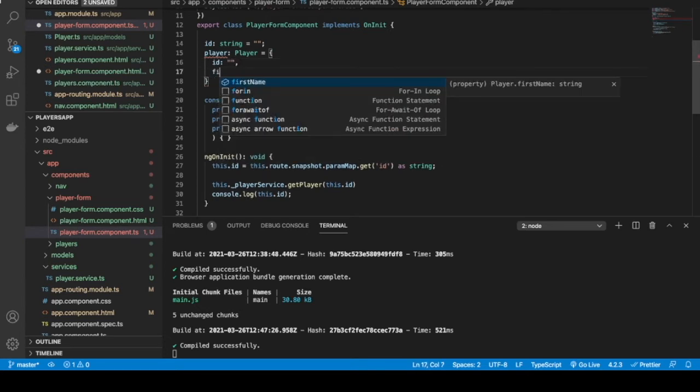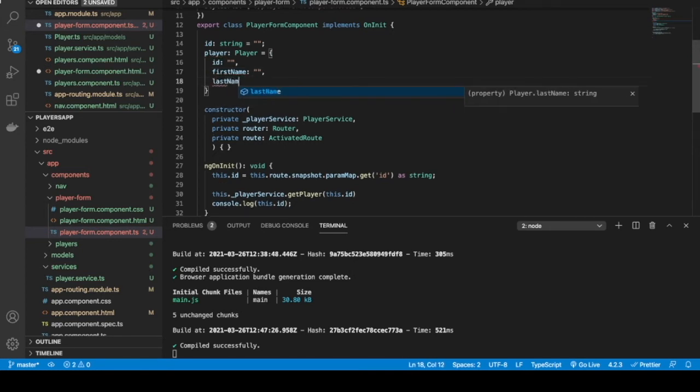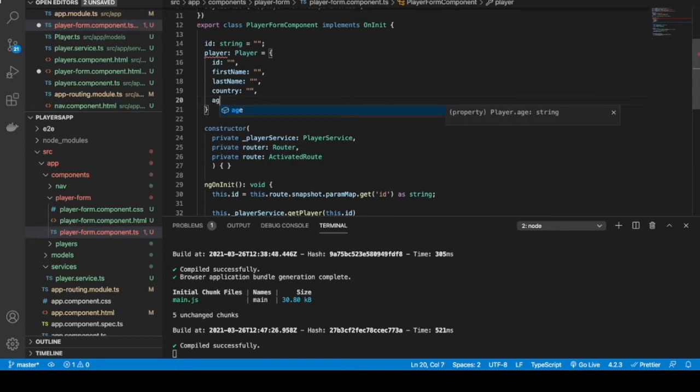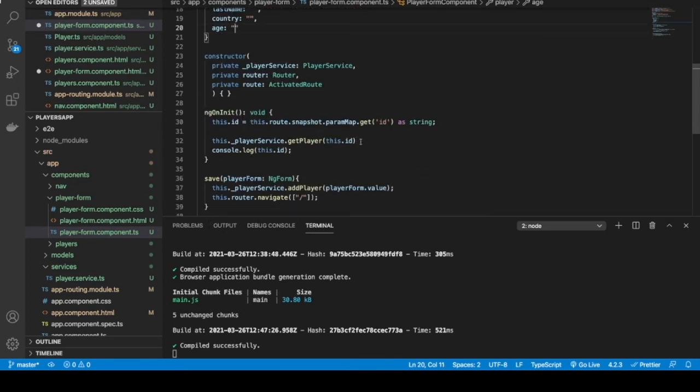What do we have? First name empty, last name empty, country empty, and lastly age, it's empty too. All right, so we have this player object.